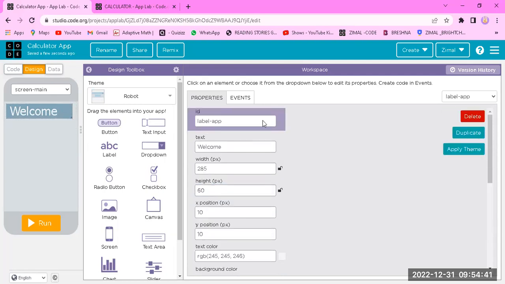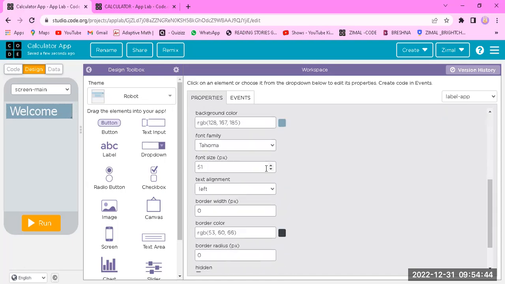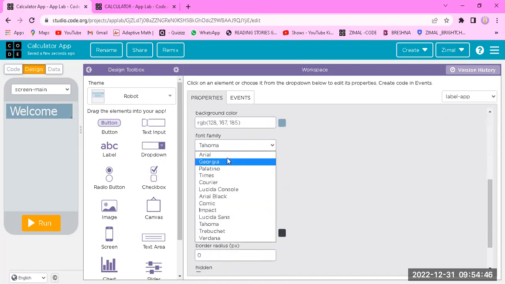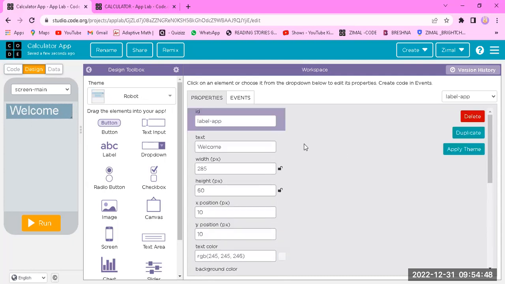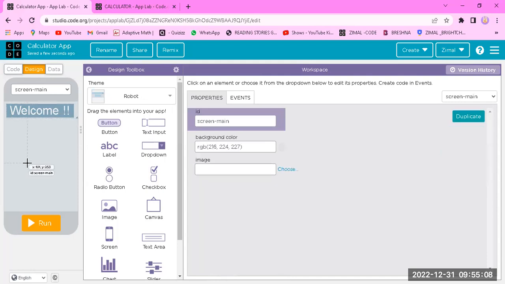Now it's perfect. And then I'm going to be making its font family Arial. Okay, and here now I'm going to be making the explanation. I think it's a bit down. Yeah, now it's right. Okay, so now this is our welcome label, or label welcome, or any name you can use.